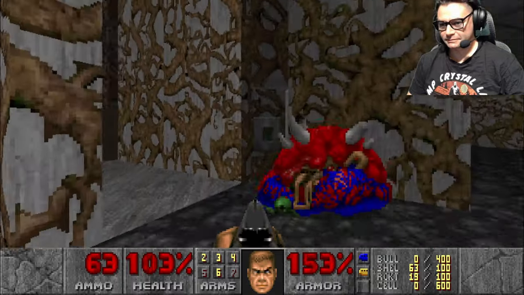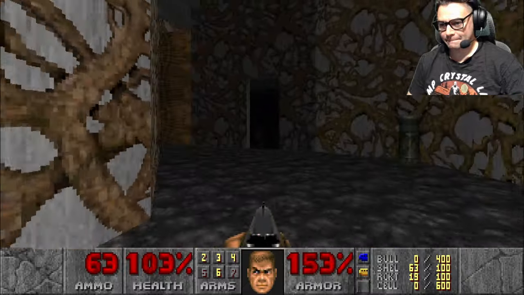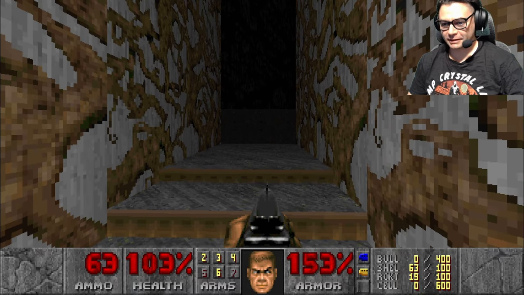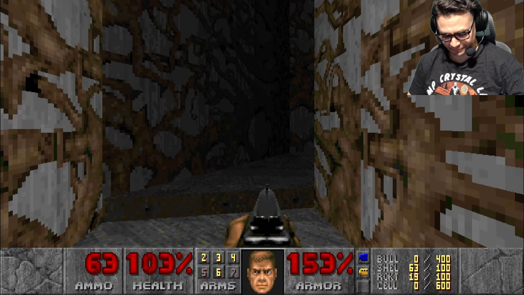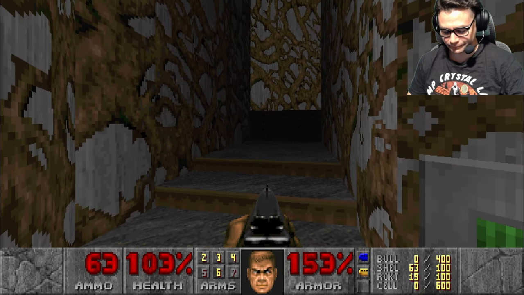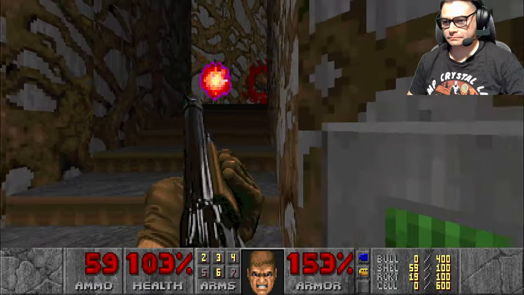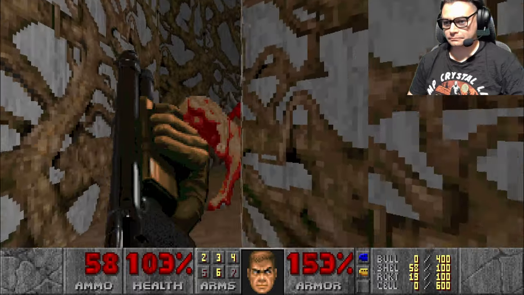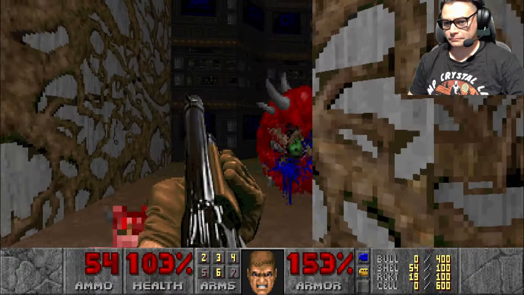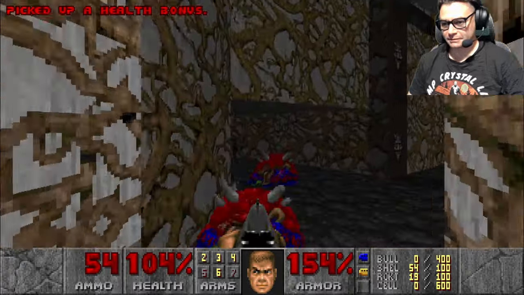Oh, there's two Barons. Does that raise any of these up too? Or I think they raise up when you walk in there, but maybe they raise up randomly when you get up to this certain point. Gas floating red bitch. Okay, so that opens something.